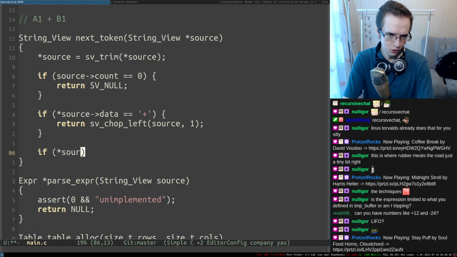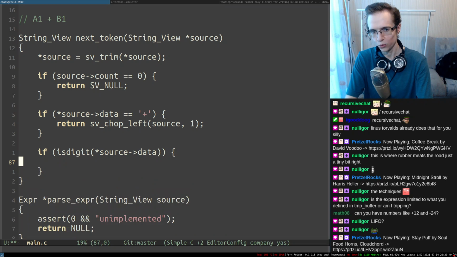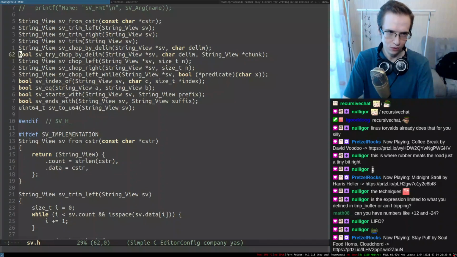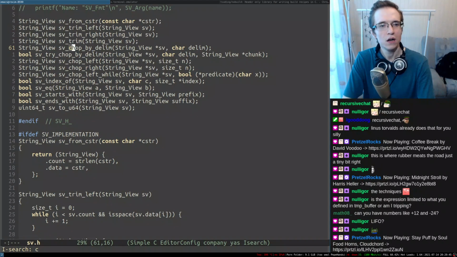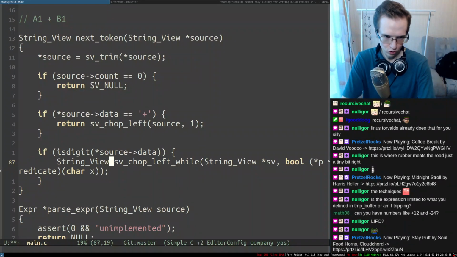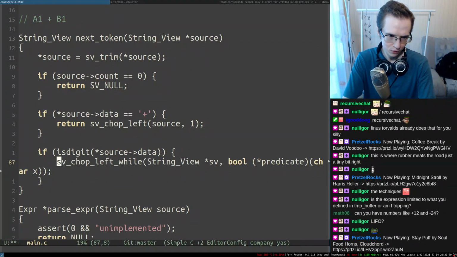Okay, if the source thingy is a digit, we want to keep chopping until it's not a digit. I think for that we have something like chop while. I remember having, yeah, chop left while, and you can provide a predicate for this. And we can even return this kind of thing.